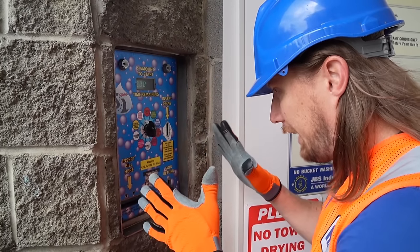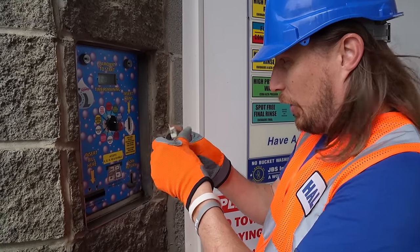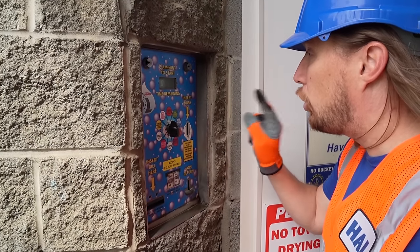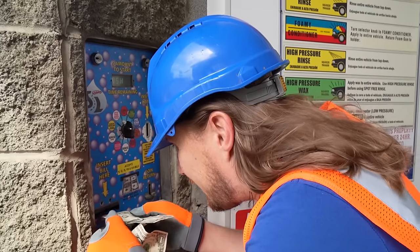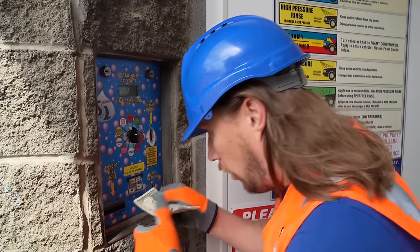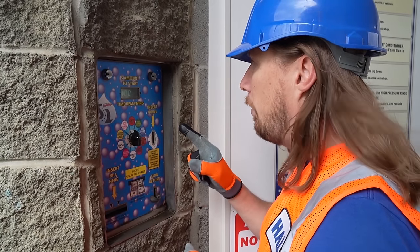Oh, we need some cash. I got some in here somewhere. Oh, here we go. Now we get to start cleaning this car for our friend. It actually takes $2 to start. So take $1 here. We're gonna slide it right inside here. Just like that. Did you hear that? Here's number two. Oh, it gives us 4 minutes.